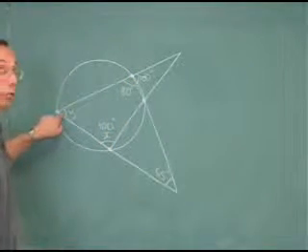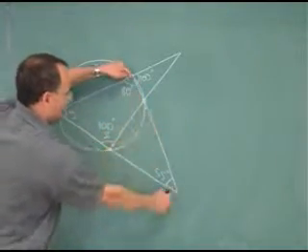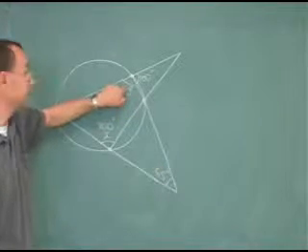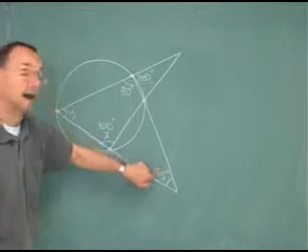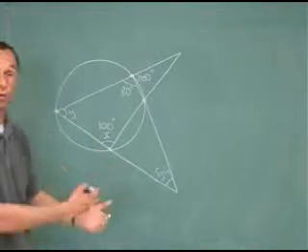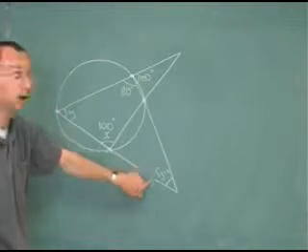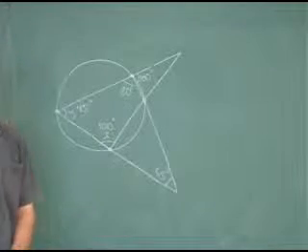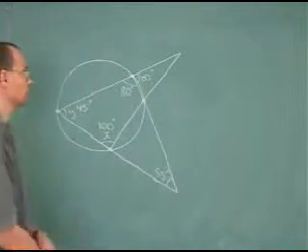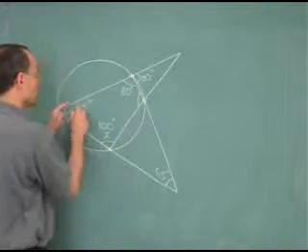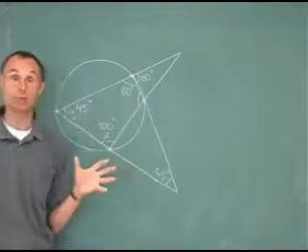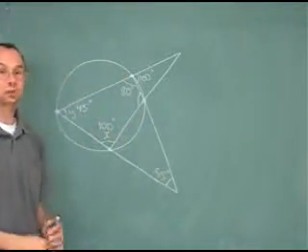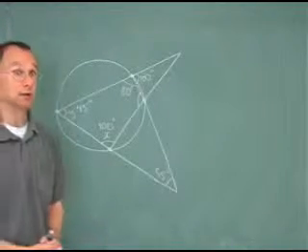Okay, now what about angle y? Well, here we have a very large triangle. That's 55 degrees, that's 80 degrees, and angle y, the three of them have to add up to 180. So all we have to do is go 180 minus 80 minus 55, and we'll get angle y must be 45 degrees. If we wanted to, we could now continue. We could figure out this angle here, because 45 degrees and this angle have to add up to 180, because we have the cyclic quadrilateral. But they didn't ask for it, so I'm not going to do it. So that's this example here.